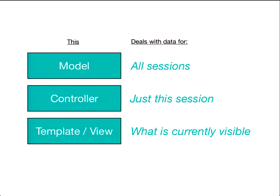So there are some objects on the page, and I use the terms model, controller, and view here, not because I want to try to figure out through archaeology what kind of MVC something is. I think we've unfortunately lost the ability to talk reasonably about that. It's just because these are the names that Ember uses for these objects. When we call something a model, what we mean is that it is an object or a piece of state that is going to persist across all sessions. If you reload the page, you get that same object back.